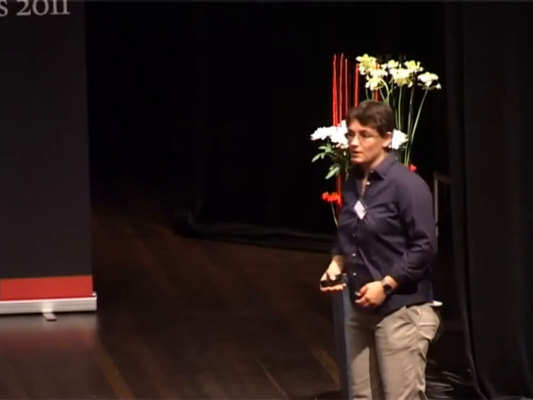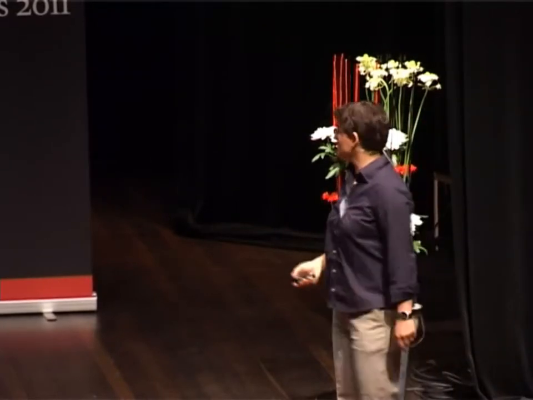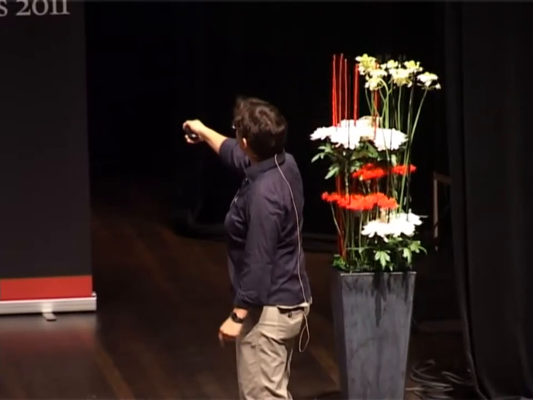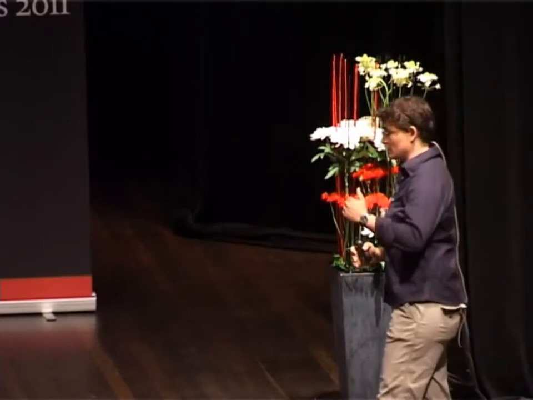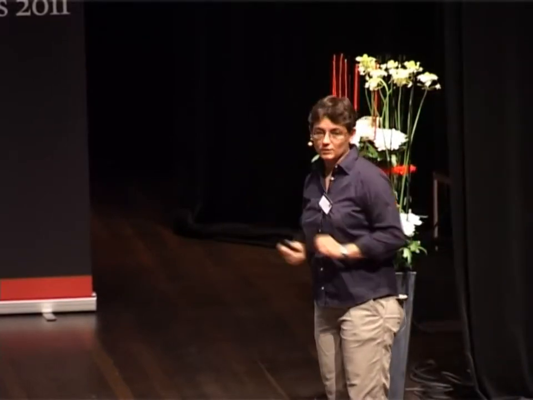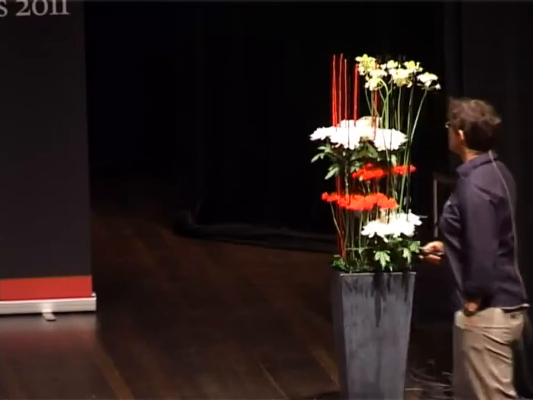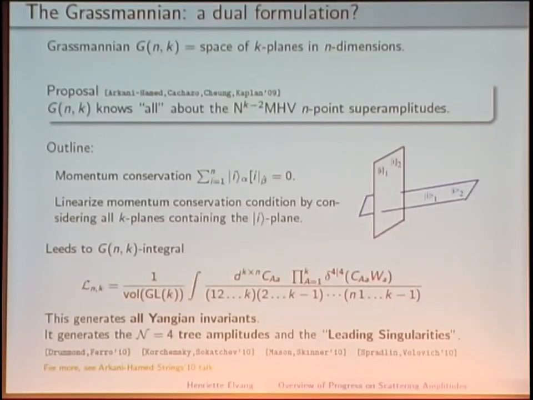Moreover, choosing different contours, you also see different structures, and these different structures are proposed to encode all the leading singularities of the amplitudes. So these are the ones where you cut the maximal number of lines you can to fix all the momenta in the loops. So I'll refer to Nima's talk last year for further details of the Grassmannian, but this is also one of the big pieces in the puzzle of how to solve the scattering amplitudes in N=4 super amplitudes in the planar limit. And this is possibly where the integrability structure may be really the most visible.